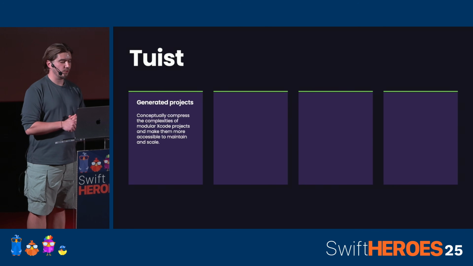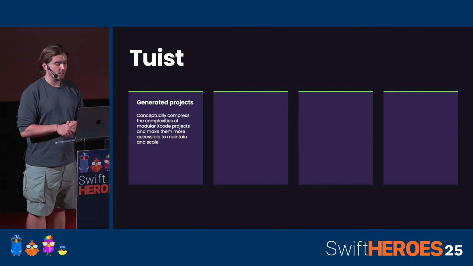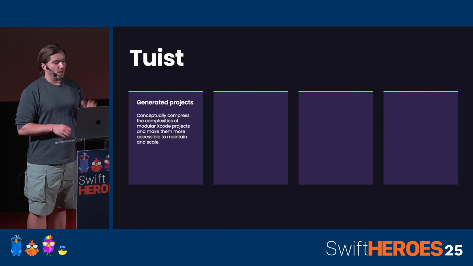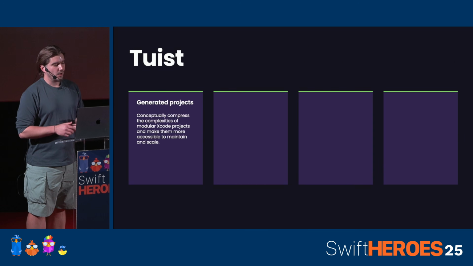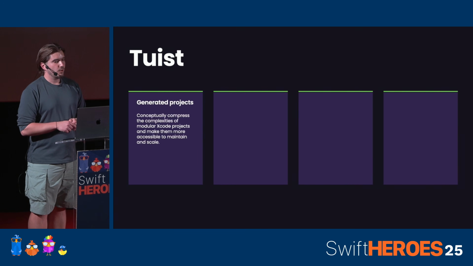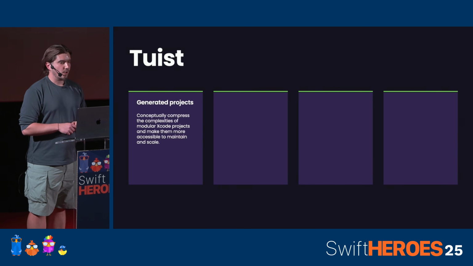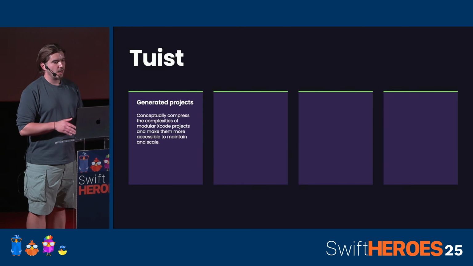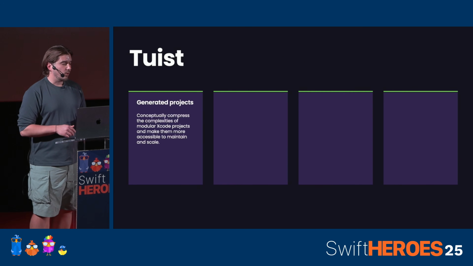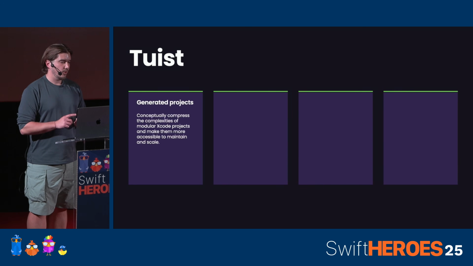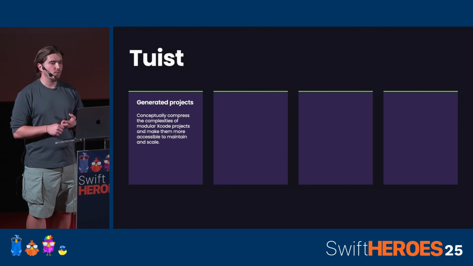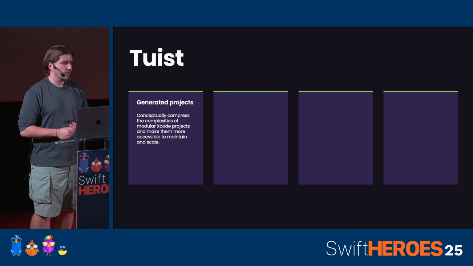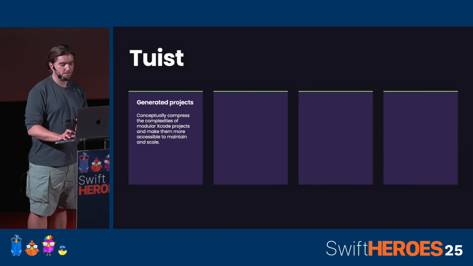One of the most powerful features of tuist is ability to generate Xcode projects. So instead of working with Xcode project file or Xcode workspace, you define the project structure in a Swift file, and then you follow this structure to have a clean setup which works for everyone. And this also means you can remove Xcode project and Xcode workspace from Git history, and ultimately it means no more Git conflicts for this kind of stuff.